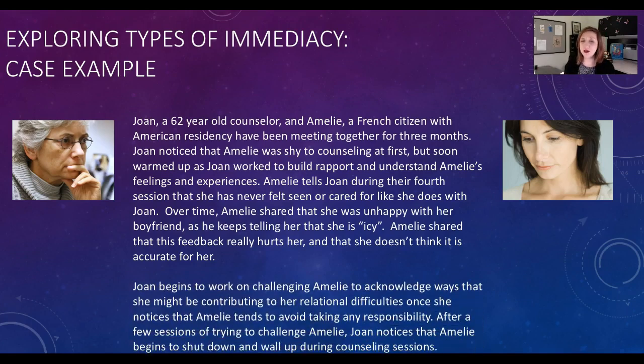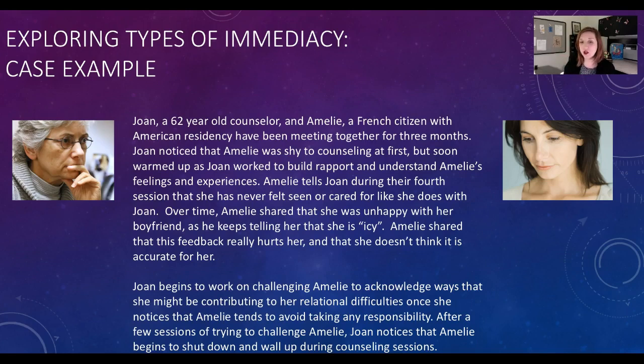So Joan maybe begins, once they really know each other, to work on challenging Amelie to acknowledge ways that she might be contributing to her relational difficulties, once she starts to notice that Amelie tends to avoid taking any responsibility. Not to say that Amelie's experiences with her boyfriend are inaccurate, but when someone is completely blaming the other person or the outside situations and not taking any personal responsibility, that's usually a little clue that something's going on.